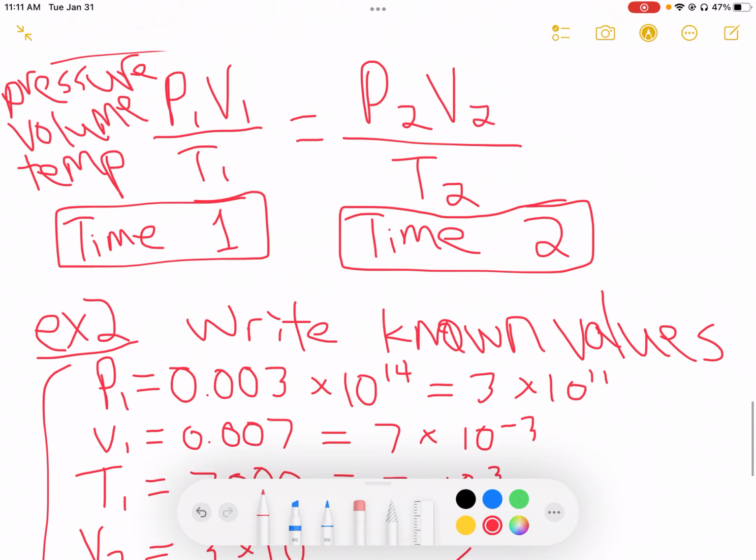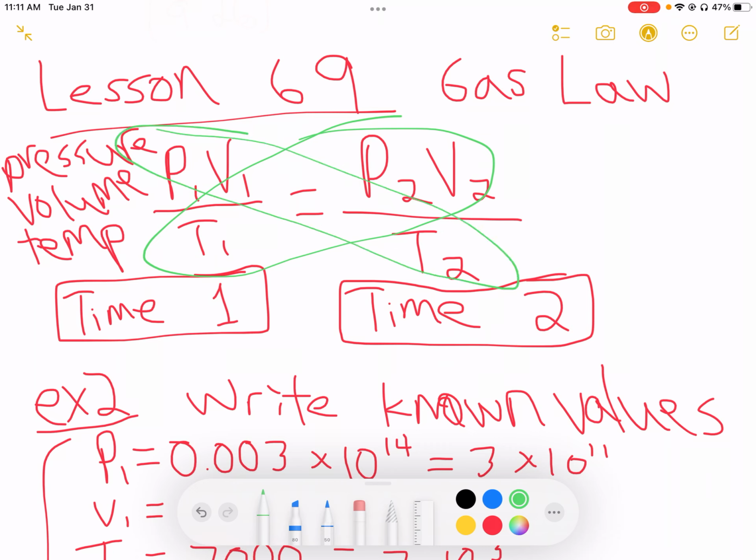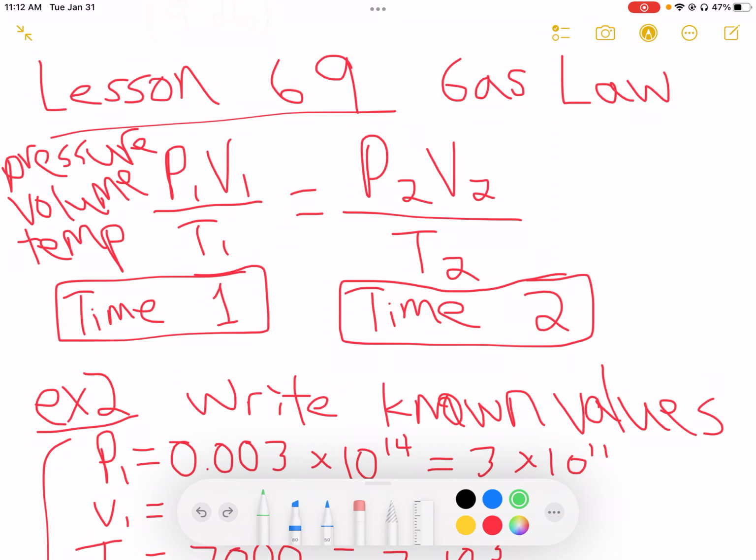So if I think about my equation up here, I can multiply right here and go ahead and cross multiply. I can think about it a couple different ways. I can either cross multiply, or I say, why don't I just multiply both sides by V2 on this side and T2 right here, and then do it to the other side? You guys see that? If I do T2, V2, my T2's cancel there, my V2's cancel there, and I can go ahead and move it over there.